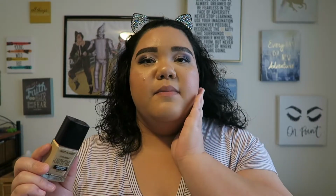It comes with a little paddle, which I know was people's gripe when it first came out. It doesn't have like a pump or anything. It's just this weird little paddle, and it has a paint smell. So that's the only thing that people did not like about this foundation, but when I tried it, it really didn't bother me. I take the paddle and I scrape it on my face. It's just plastic, it doesn't hurt at all, and I take my sponge and I blend it out. Once it blends out, you don't even smell the paint smell anymore.